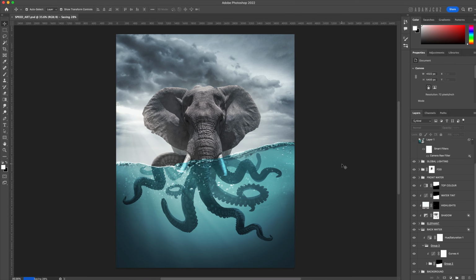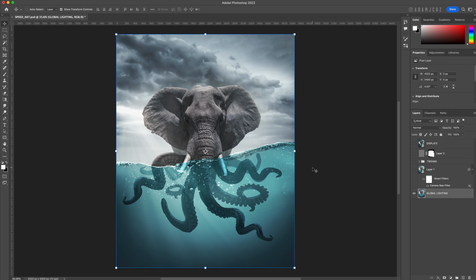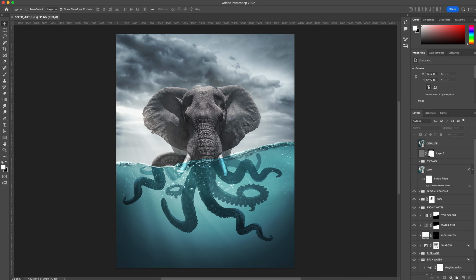This now completes our optional tweaks, and I feel like there is a slight improvement on the last version. Let's update our global camera raw filter smart object with the new version, so select all and copy and paste into our topmost smart object with the camera raw filter and save the smart object. Go back into the main canvas and reveal the smart object layer and also the tweaks group as well as the high pass filter layer. This is now our final image.